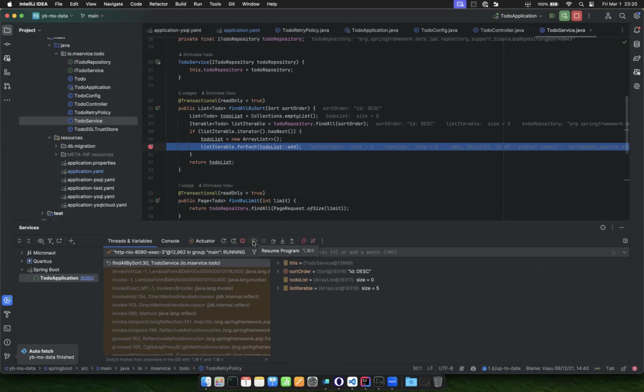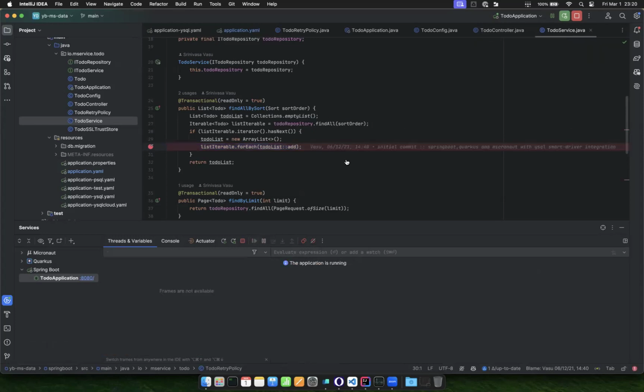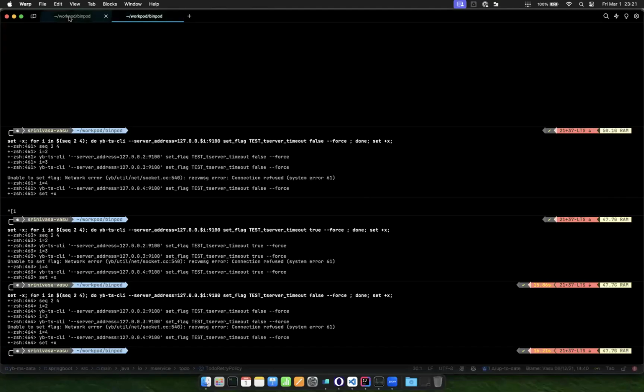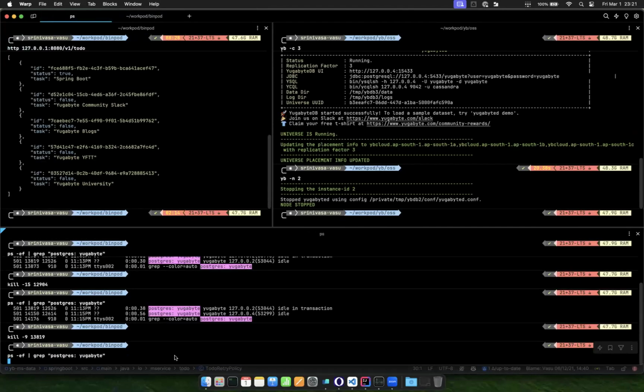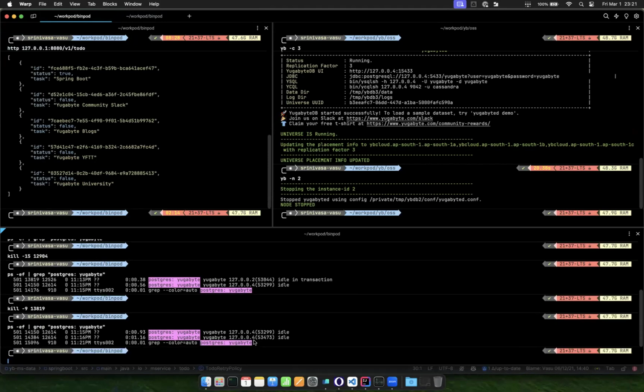So I've reset the flag. This time it has gone through without any issues, right? And the next use case is more about, let's check the connections here. So we have connections established to 0.4. And the RF3 cluster, earlier when we started the testing, we had all three instances up and running.